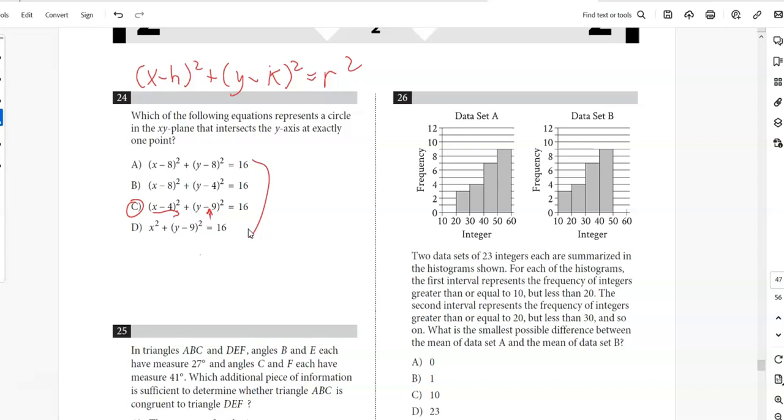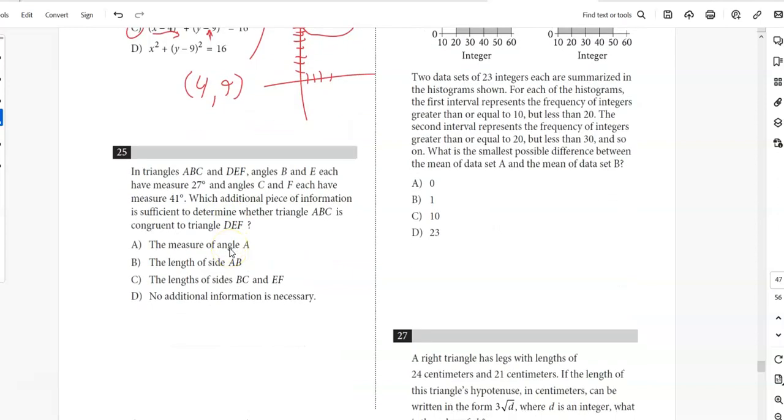Because the center of that one would be 4, 9. So we get 4 to the right and 9 up. Because 4 is 4 units from the axis, that point, if I were to graph this somewhere up here, the circle would look like this, and it's just going to barely touch right there. 4 units away. That's a radius of 4 right there. Okay, that one wasn't too bad.